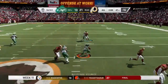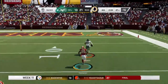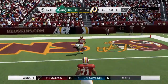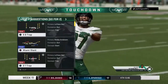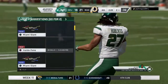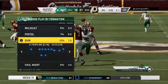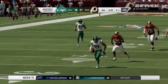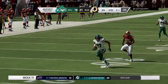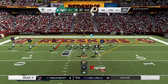Now look at this. They get the turnover they needed. It's intercepted. Picked off at the 45. And it's a touchdown for the Jets. He tried to get something going there with a little toss behind the line of scrimmage. Unsuccessful. How about the athleticism of the coverage, though? Being able to dance with him coming out of the backfield. That's not easily done. But not only did he dance, took it, wheeled, and went the other way. Ended up with 6 points for his team.